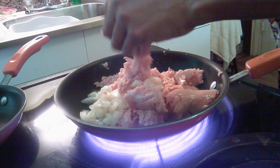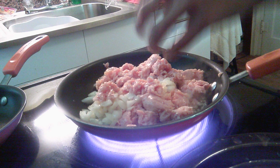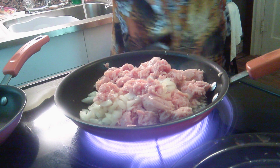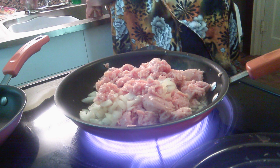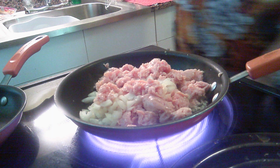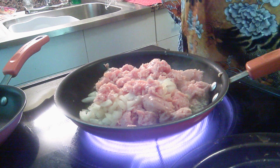Yeah, so I'm going to make some nachos with chicken. Y'all forgive me. I'm not on camera today because the girl is tired and I didn't feel like putting no clothes on. So I got my duster on, my granny duster. So if y'all see it a little bit, that's what that is.